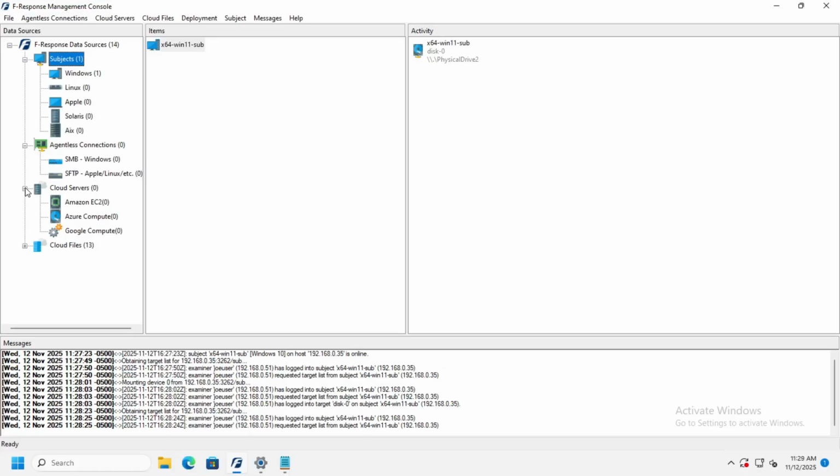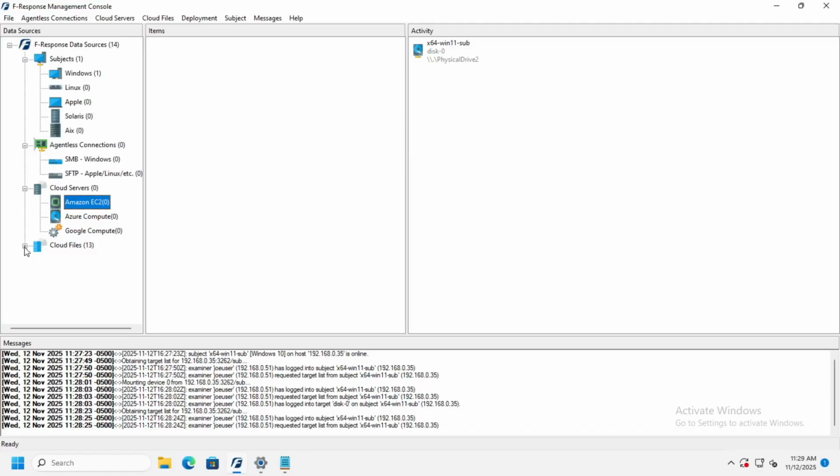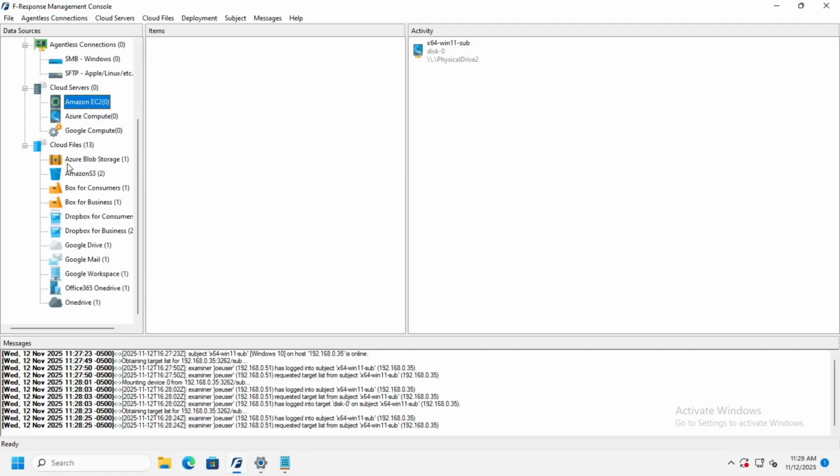You would have to put in some credentials, either with Amazon or Azure or Google Compute. Once you've put in those credentials, like you see here, we would authenticate, talk to the provider, and then figure out what we were able to present to you. Remember, this is all happening on your local machine, and nothing is running through FResponse, right? Nothing is running through our servers or our cloud.